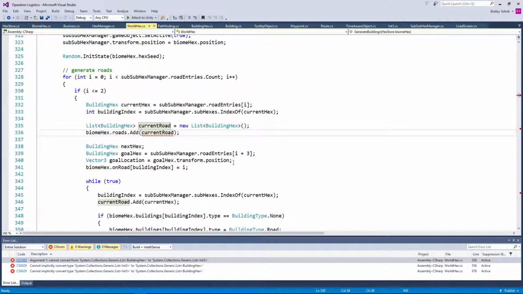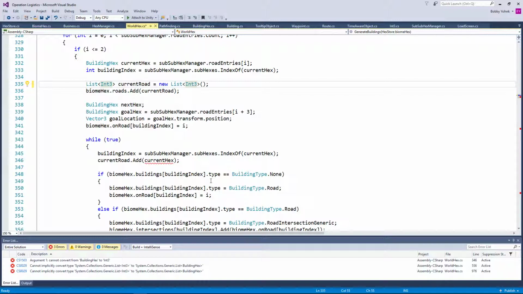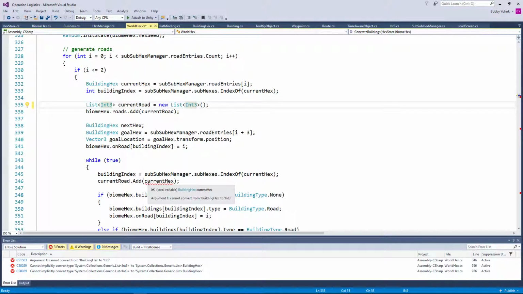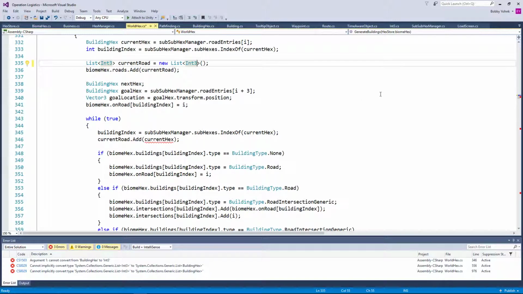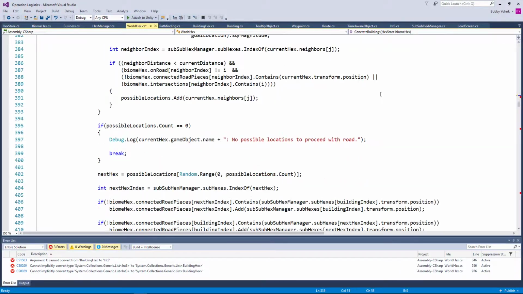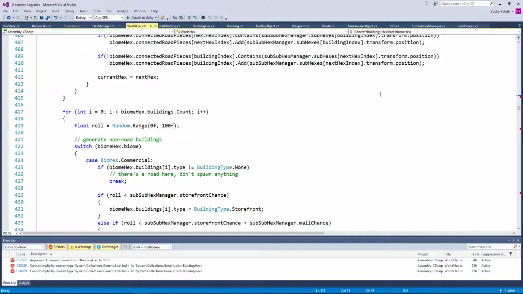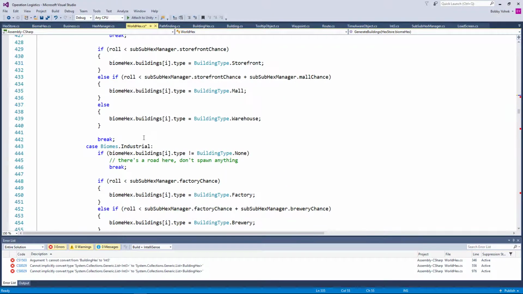And then we'll need to, when we generate this, make it, instead of a list of building hex, a list of int3. There we go. Now the question is, current hex here, do we actually have locational information on this? I believe we do. Or we can get it. We set it up down here, perhaps?